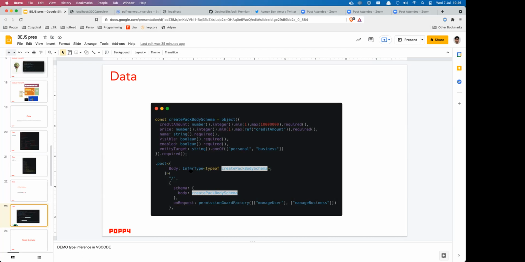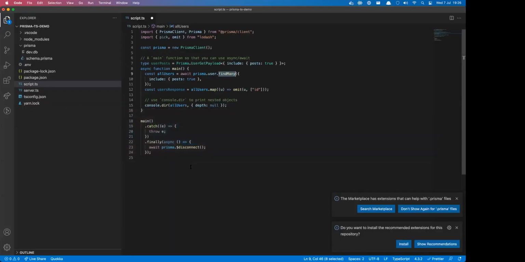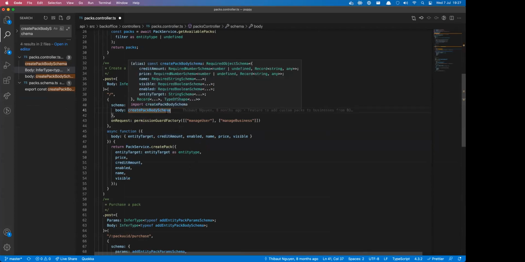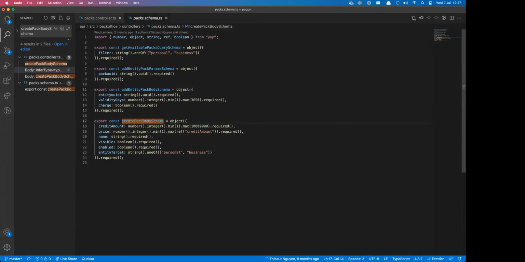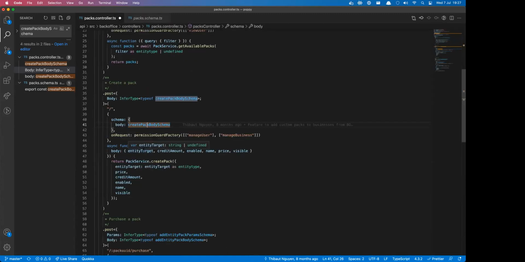One of the cool things is that you can infer the type and it's going to reflect in TypeScript. I think that's also very powerful. I'll show you how it looks in our own code base. Here you can see the exact same snippet that I showed you on the slide. Since this schema has required fields, an integer that is required, another integer, a string, two booleans, and one that is not required, entity target, when you infer the type you immediately see that entity target is a string, but it can also be undefined. That's exactly what we saw in the schema.